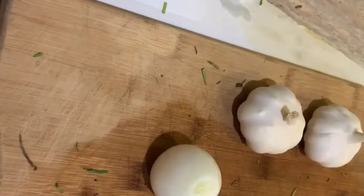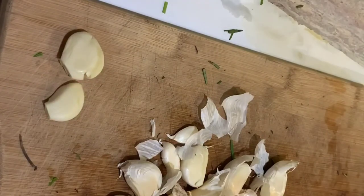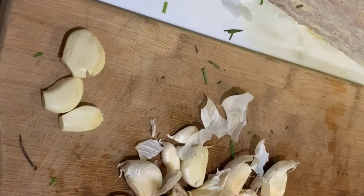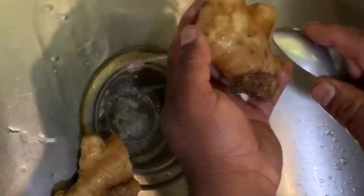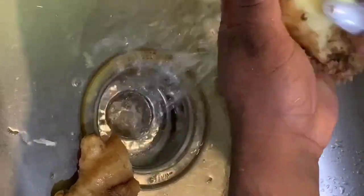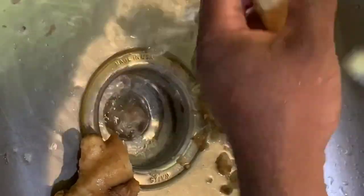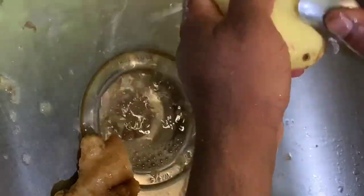Can you say garlic? Garlic and onions. And garlic, lots of garlic. Can you say ginger? And this is the best way of cleaning your ginger. Use the spoon and the running water and get the skin off, because you don't want to go too deep when you're peeling the ginger. You just want to get that thin skin off. Ginger is good. Ginger helps fight off disease and germs.